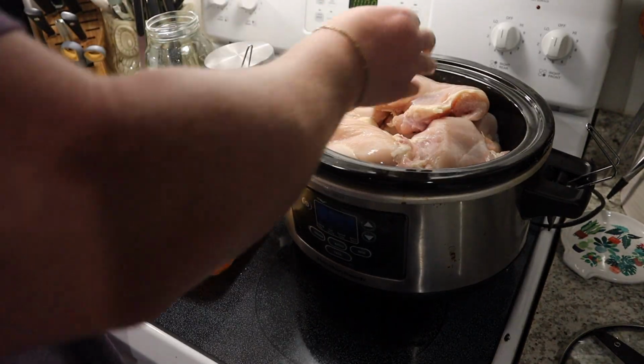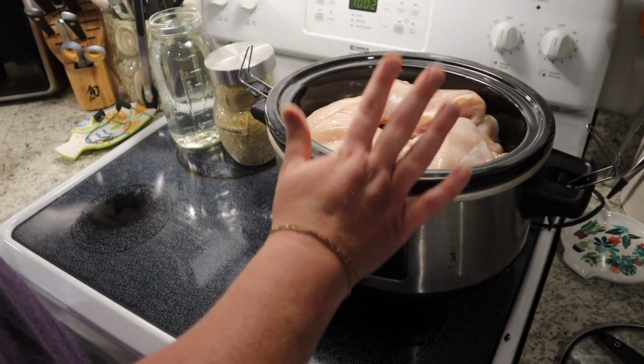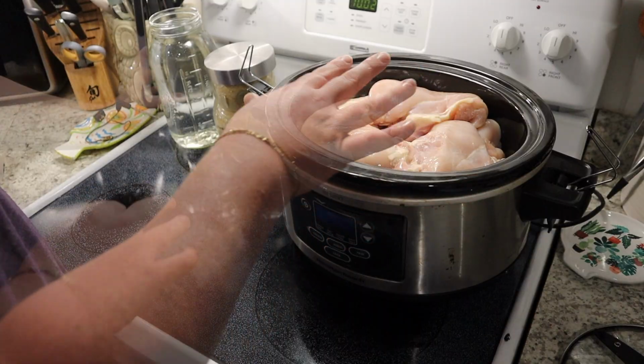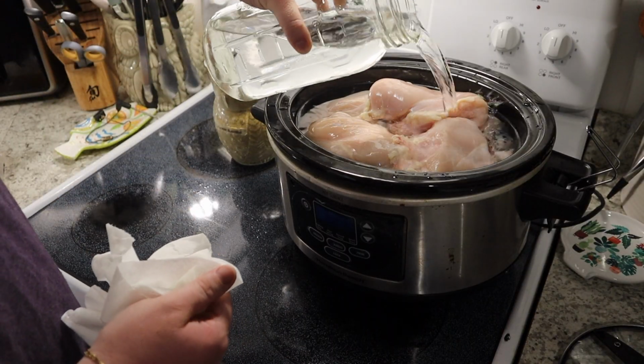This is going to take quite a while. So I've got 2 packs. I did about 10 pounds of chicken, but you can do whatever you want. I just do about a cup of water per 4 chicken breasts. I probably have like 10 to 12 in here. So that means I'm gonna do about 3 cups of water, or honestly just whatever fits in my crock pot.